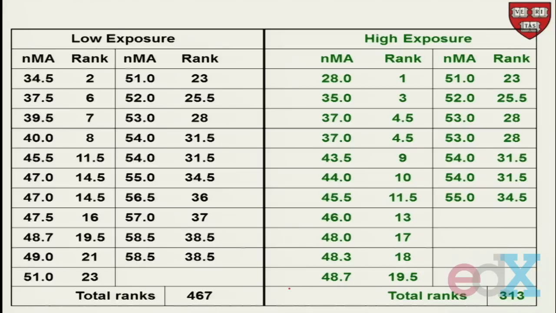So the idea here is: throw them all into the pool together, all your observations, put them all in together, and then rank them, and then collect them back. So we see that the smallest observation is this 28 here. The next smallest one, 2, is this 34.5. The next smallest, 3, is the 35. Then the next smallest, well, they tied, and so they each get 4.5. So the next one down is the one with the 6, then the 7, the 8, the 9, and so on. So you've understood. Throw them all in, rank them.